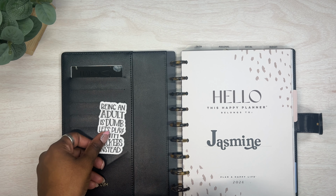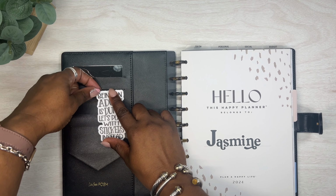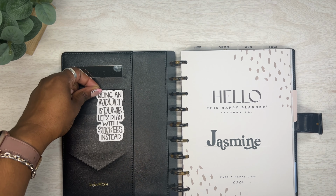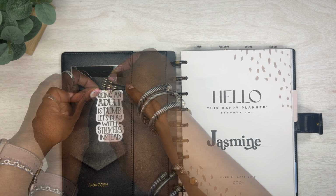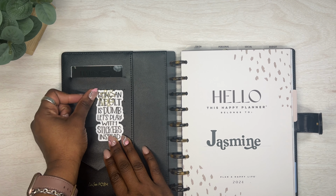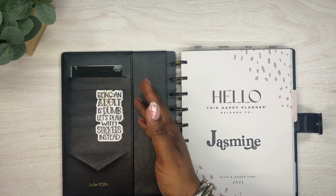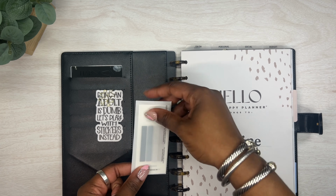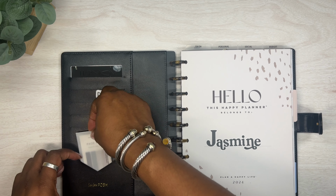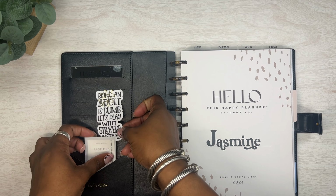I absolutely love this sticker from Mojo Jojo Plans. It states, being an adult is dumb. Let's play with stickers instead. Being an adult is really dumb. Now you wonder why, as a kid, did you even want to be an adult anyway? I'd rather stay a kid. I'm also going to include these page flags from Cloth and Paper as well, in case I need them.